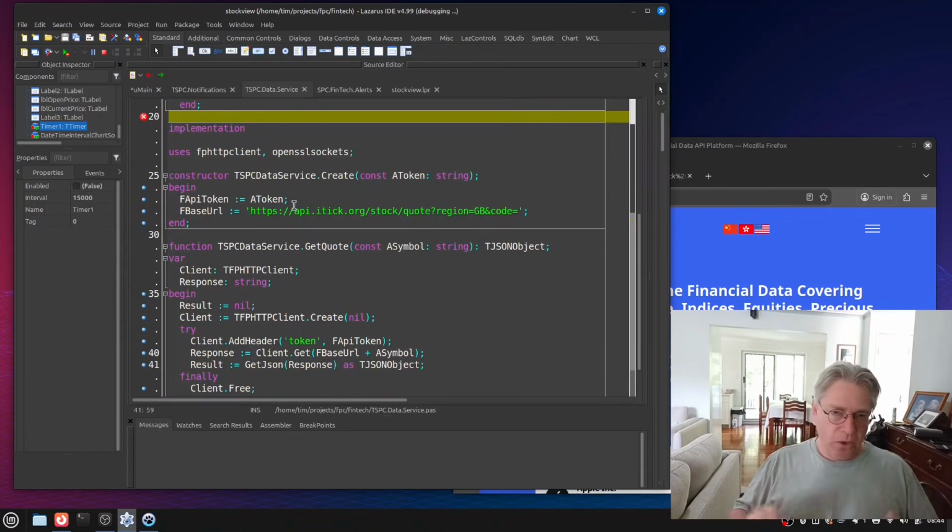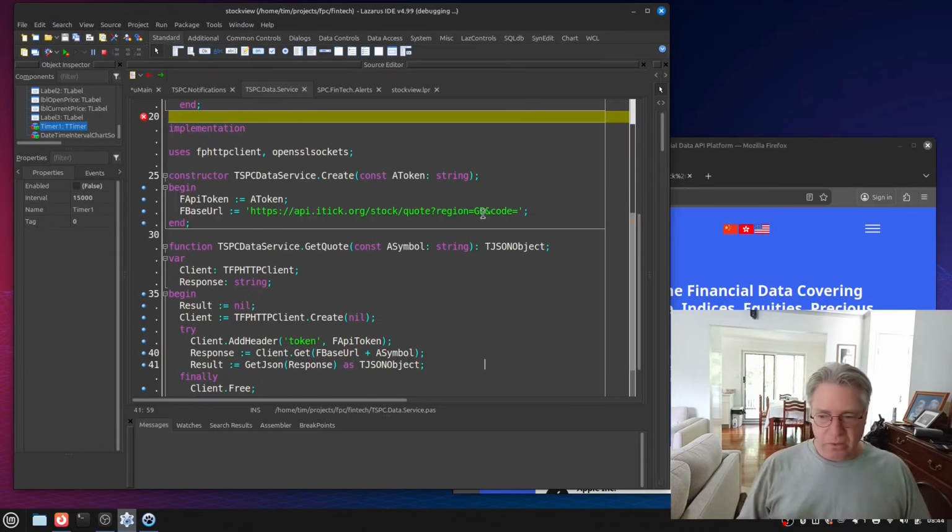basically, when you are using a cloud platform, regardless of whether it's a weather service, Google, or in this case iTick, there are many platforms that you would utilize. What I'm about to describe is that you need to have, let's say, a login. From a login you'll get a token, and that token would then typically get used in all your requests to identify you as a valid user.